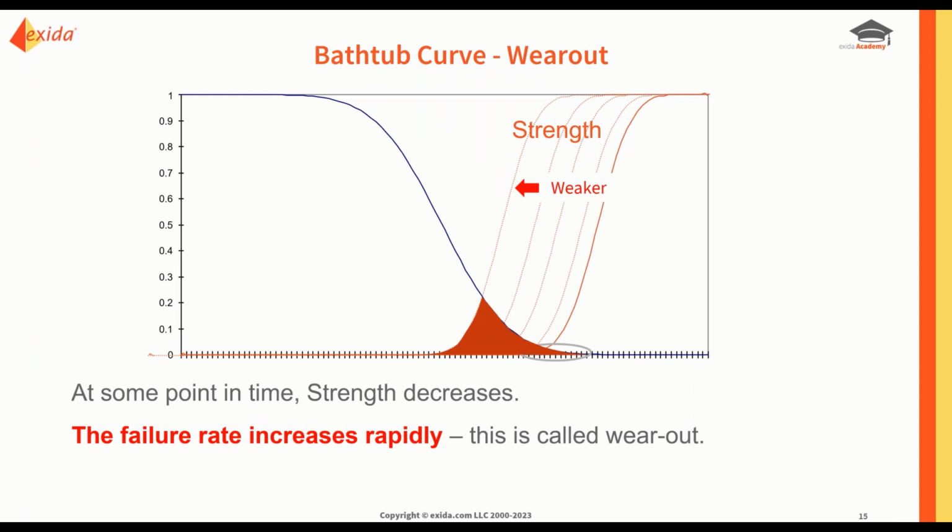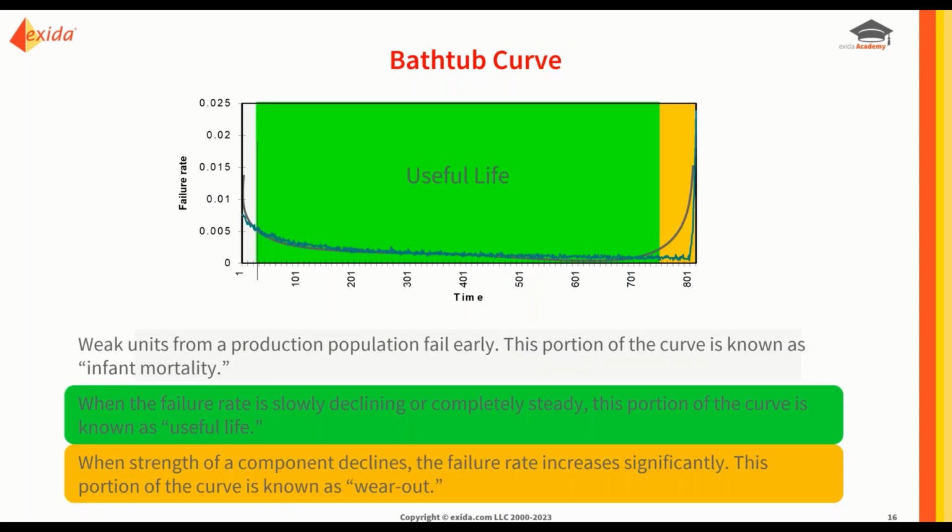You can see why that occurs by simply moving the stress line in the weak direction. You can easily see how the non-linear increase in failure rate occurs very rapidly. Mechanical people call it wear out. The reliability engineering people call it the wear out period. And in general, we have three phases of the bathtub curve.